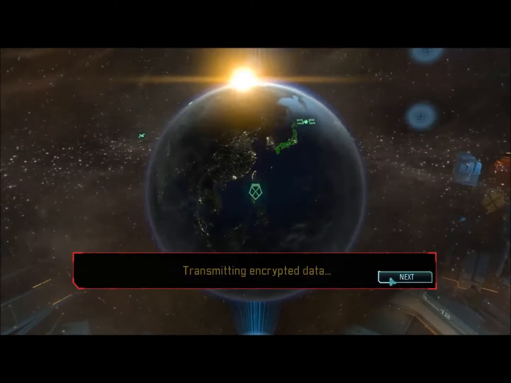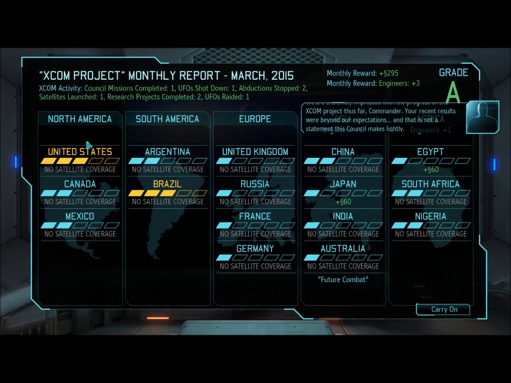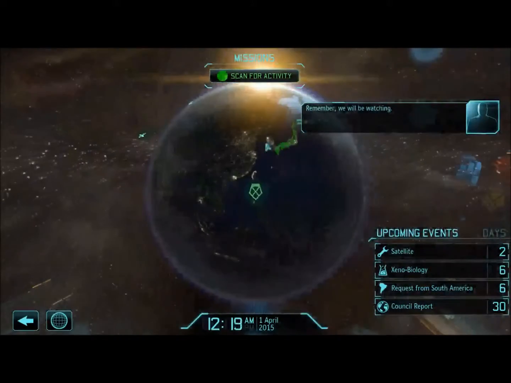Incoming transmission. Transmission encrypted. Transmission decoded. We are extremely impressed with the progress of the XCOM project thus far, Commander. Your recent results were beyond our expectations, and that is not a statement this council makes lightly. Well, glad I can make you happy. The United States and Brazil will be covered by satellites now. Remember, we will be watching.